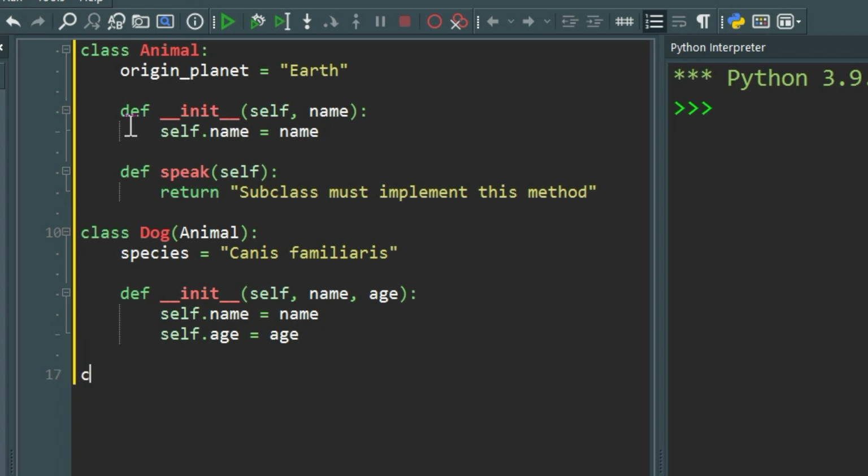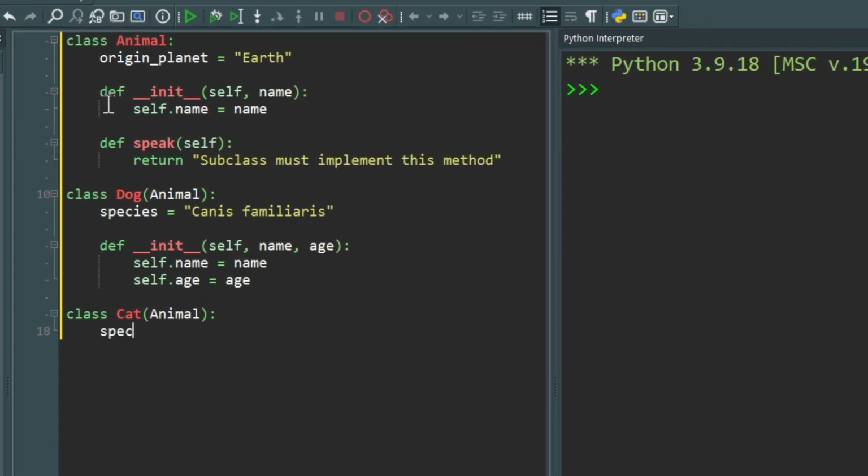We'll create another class of cat, and again this will inherit from the animal superclass. We'll again create a species class attribute. I'll set that to equal Felis catus, and we will create our constructor method.